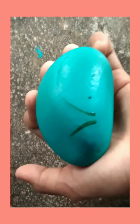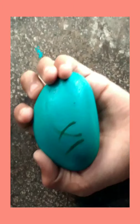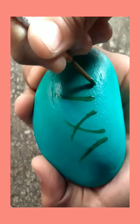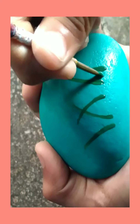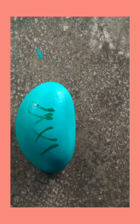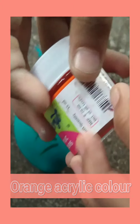So now we are going to make the grasses, not the grasses, the leaves of the flower. I sped it up because I think it would be a little boring. So my grasses are done. I'm using orange acrylic color now.